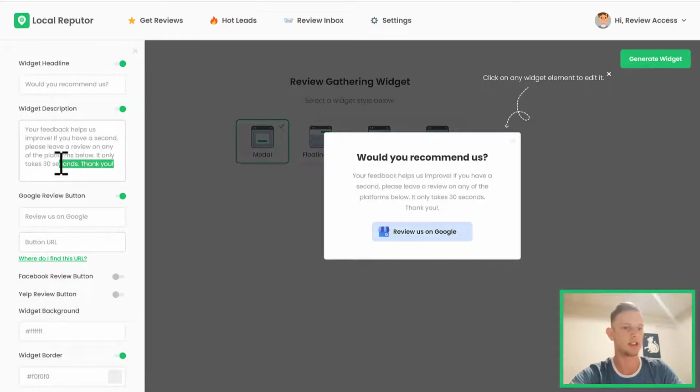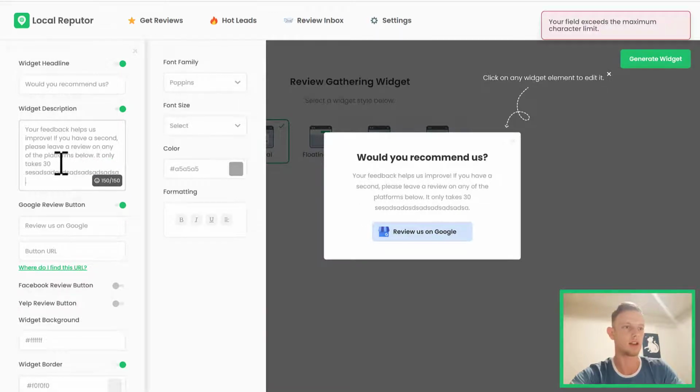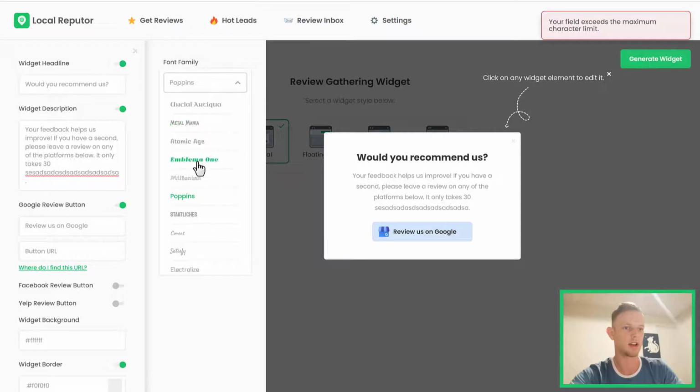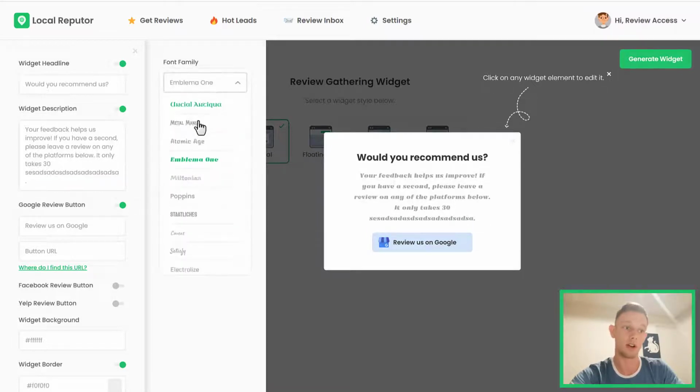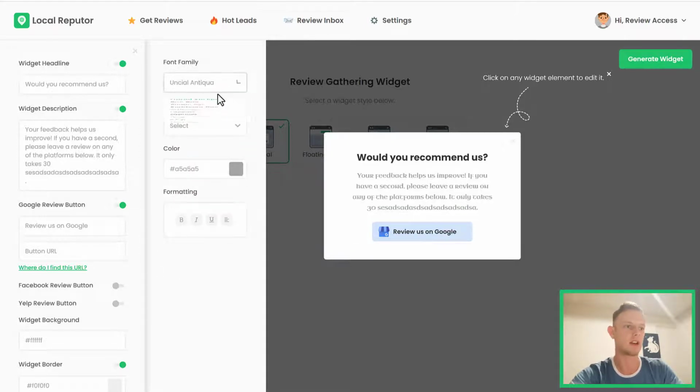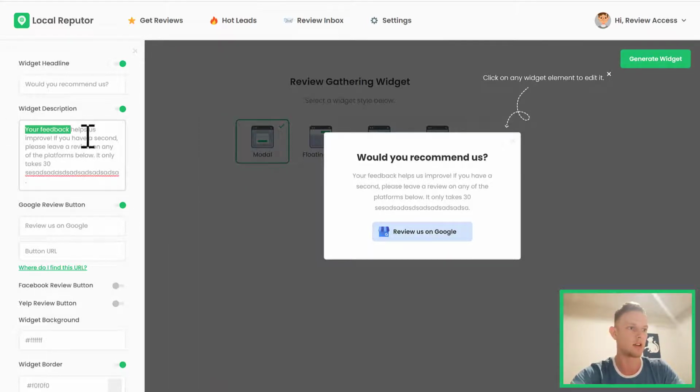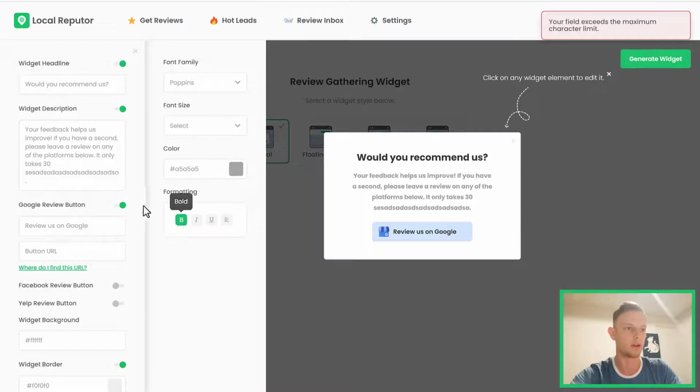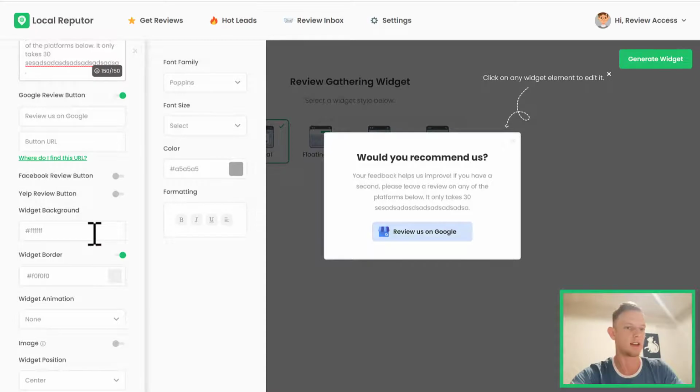Of course, if I want to change any of the text, I can do that here. I can change the font, I can change the font color, I can change everything I want, make it really unique to the brand of the business. And of course, that's important, so it looks good. And so there's no limitations here. As you can see, it's pretty straightforward. You can go ahead and make everything bold if you want, italic if you want, and so there's many options for that. The main thing is that you can make this as you want.